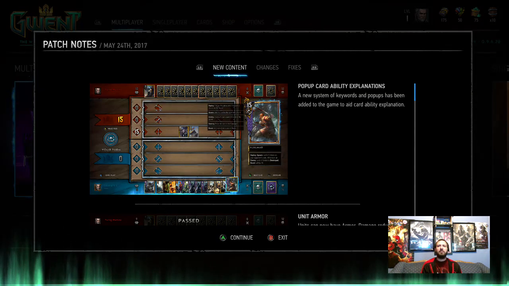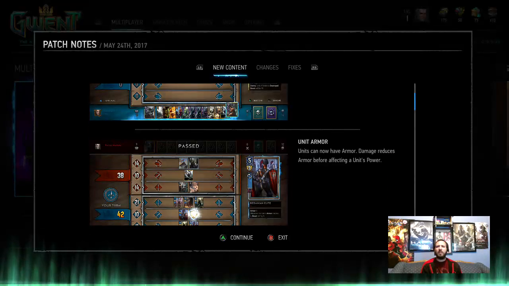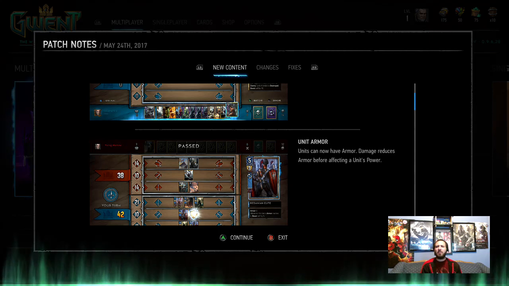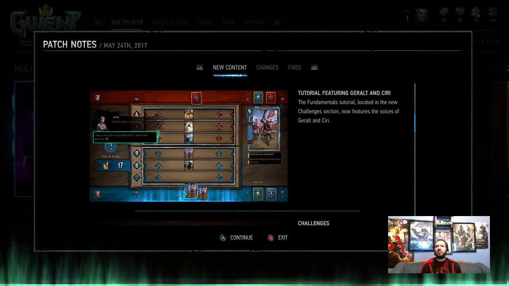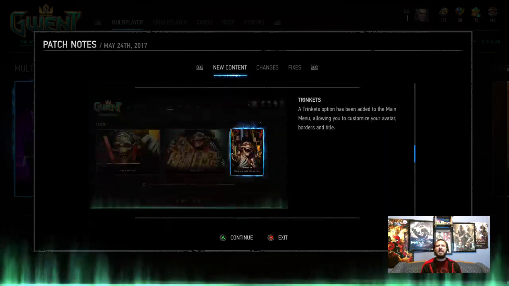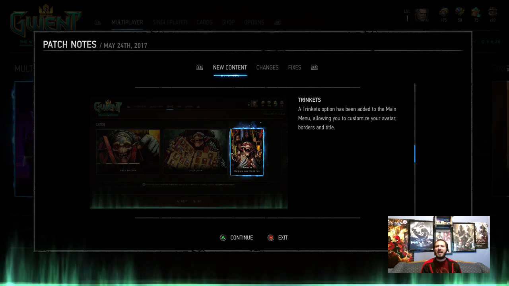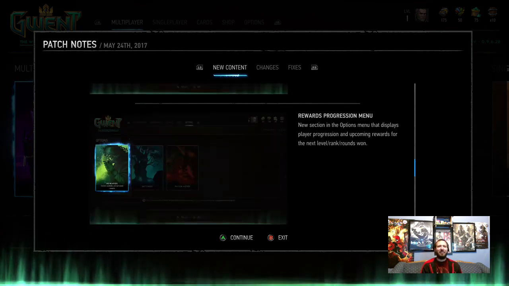Patch notes. Pop-up card abilities, explanations. Right. Unit armor. Units can now have armor. Damage. Right. Tutorial featuring Geralt and Ciri, which we knew about. Challenges. New challenge system has been added. Trinkets option has been added, allowing you to customize your avatar borders and title. Title, nobody. I know, right?